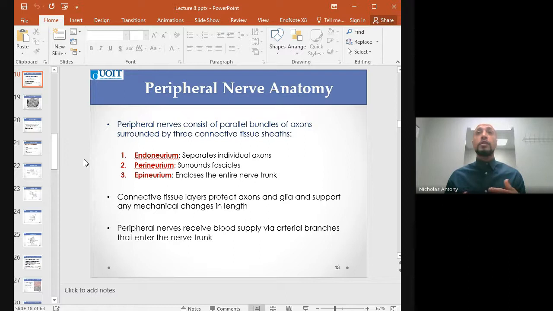Now the connective tissue is important because it is there to hold everything together and offer support. And think of our nerves. When we move, our nerves are getting stretched. So we need the connective tissue layer there to take the tension, or else the tension would go onto the axons. And we know that they work through those channels. So if they're getting pulled, the channels that are integral for function are going to get pulled open and not function properly.